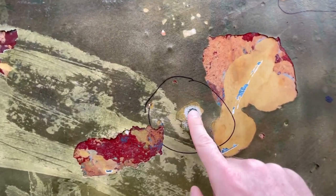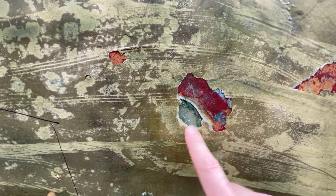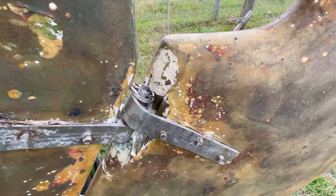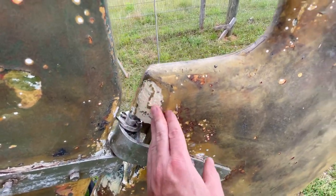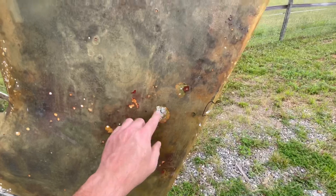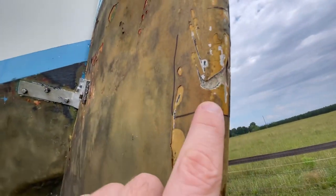Yeah, I'm not even worried about stuff like this. But this, gotta get in there and see what's going on. This is gonna take some more work too. Areas like this.